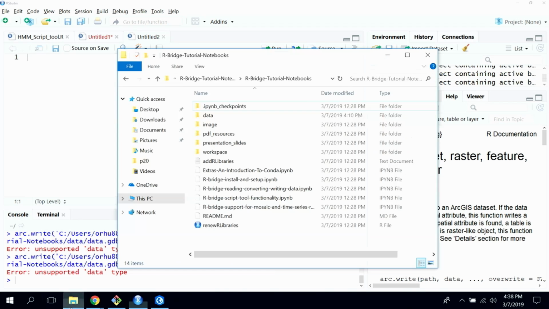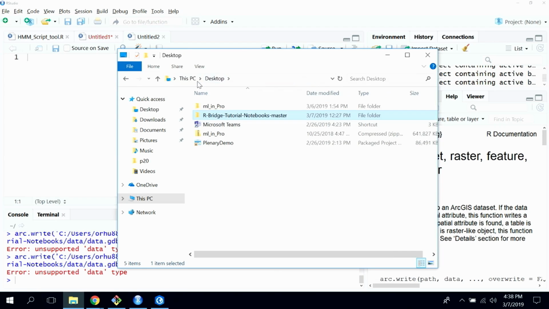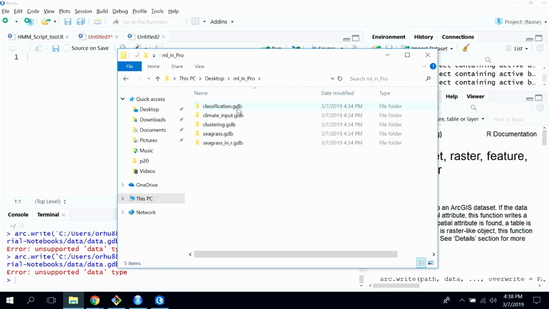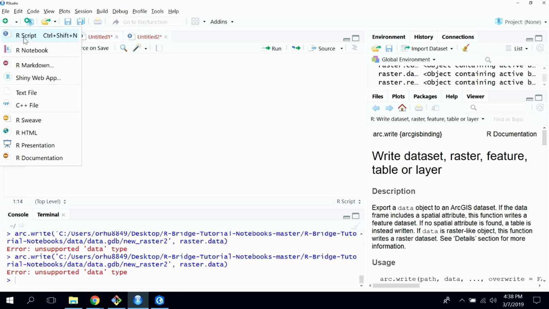Let me remember the exact name. It's exec. I just open a new file, and if you're new to this, on the left here you can just click on a new R script. That'll open a new R script file.